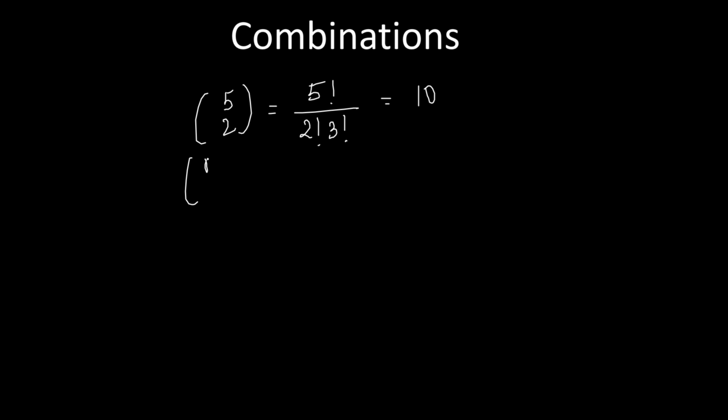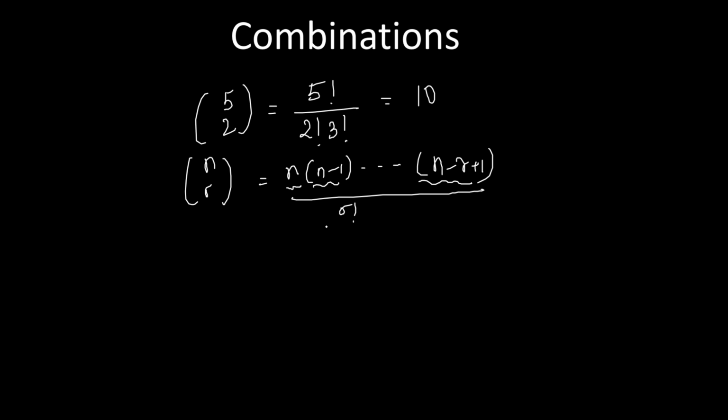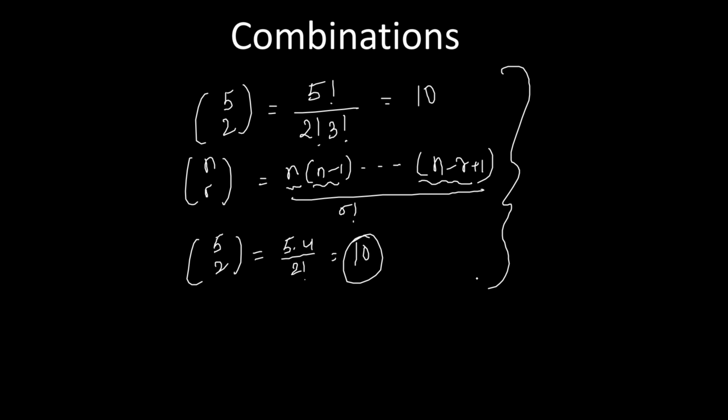Whenever you have n choose r and you want to find out the value, you simply go from n into n minus 1 and all the way up to n minus r plus 1. You go back r items, basically there should be r consecutive integers starting from n going backwards, divided by r factorial. So for example, the same 5 choose 2 now becomes 5 into 4, so 2 consecutive integers, divided by 2 factorial, which is just 20 by 2, which is 10. So this is the simple way to do combinations, and we're going to solve a lot of choosing problems.